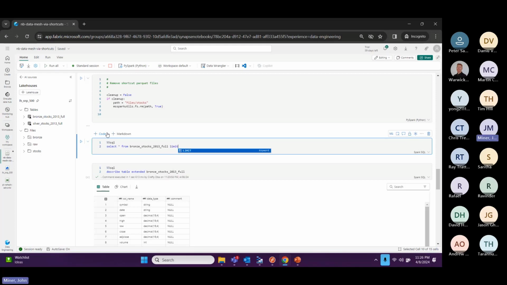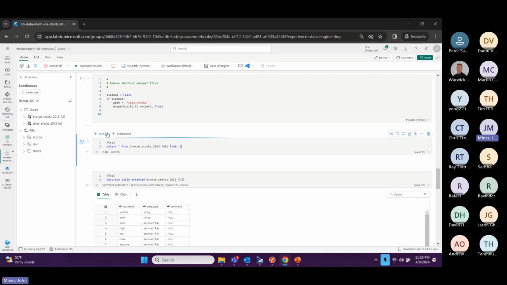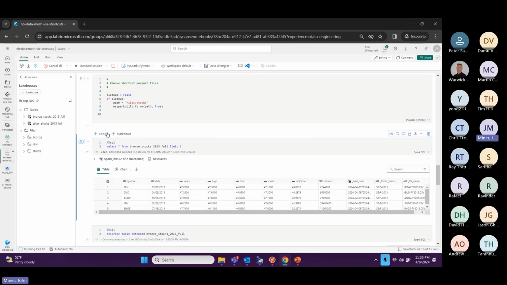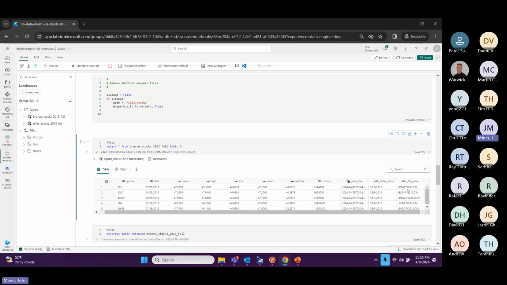And I just want a limit of 5 records, right? And if we hit that, we can see the first 5 records. Awesome, right? And we can see that came from, like, this one is the company symbol Ben, and it comes from a file called Ben under the folder S&P 2013. And we got a load date.